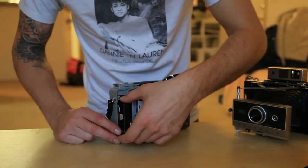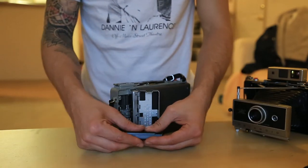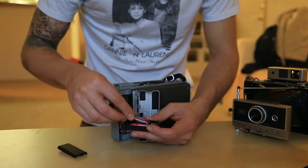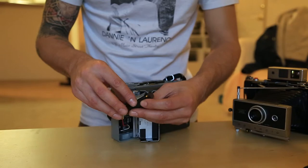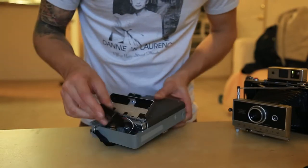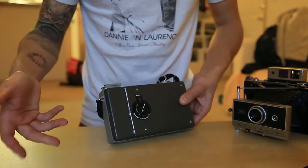What I've done is I've channeled out the battery compartment and soldered in this new AA compartment, which is super easy to mess around with, and AAs are obviously super inexpensive in comparison to the original batteries, so it just kind of makes sense. So after you load the battery compartment, just fit this back into its channel, push it in, it should fit with a nice tension, and close it and you're ready to go.